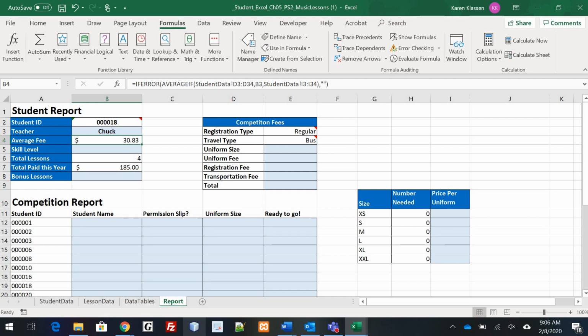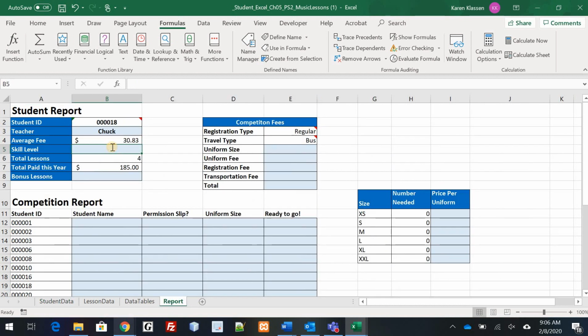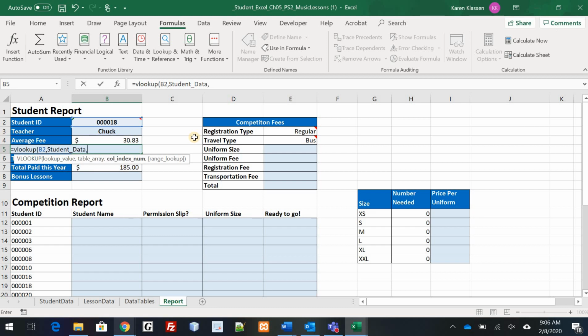All right, now we're on step 8, looking in B5, we're going to go look up this student's skill level. Before we get started, where's the skill level? 1, 2, 3, 4, 5, 6, 7, 8. So we want to look in column 8. So equal VLOOKUP, the value, student data, comma 8, comma false.